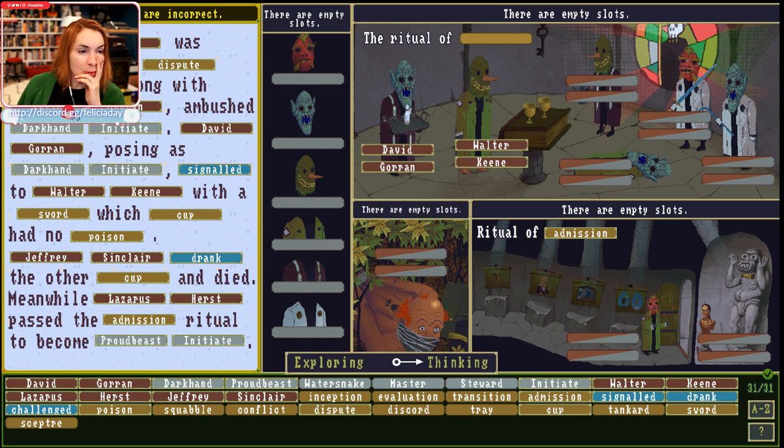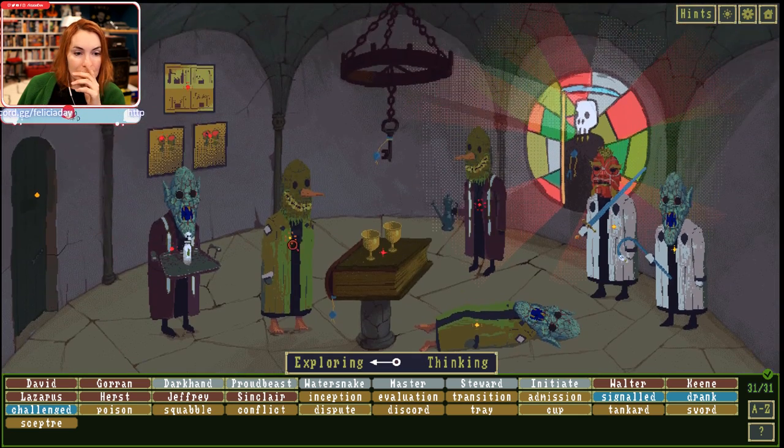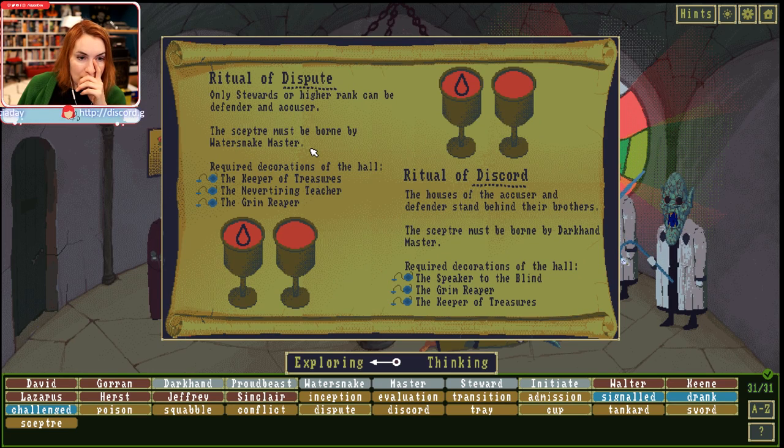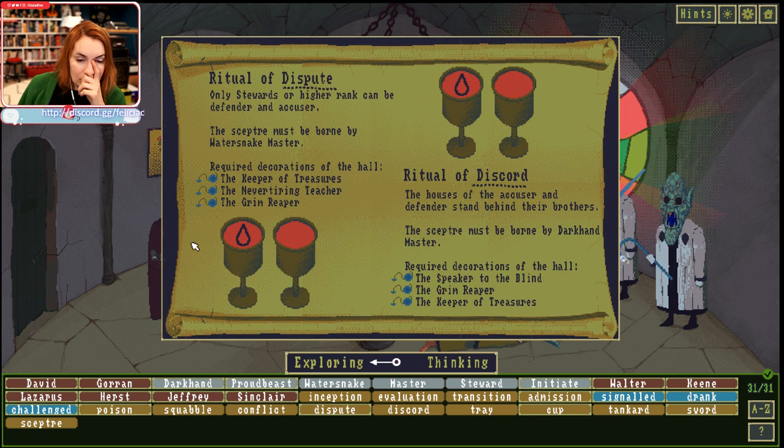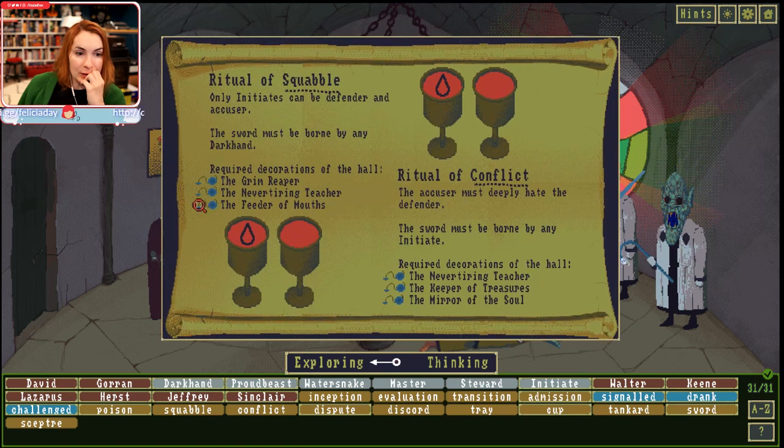Walter Keane was challenged to a dispute ritual. He, along with David Gorin, ambushed Dark Hand Initiate, right? Dark Hands, yep. We're pretty sure about the ritual, too, because only stewards or higher rank can be... The scepter must be borne by a water snake master, yep. Keeper of the treasures, never-tiring teacher, right? That makes sense. I don't see feather of mouths. That's not it. No mirrors are here. Speaker to the blind is obviously not. The houses of the accuser and defender stand behind their brothers. Well, that's obviously not it. Scepter is worn by a water snake ritual. Sword must be worn by any dark hand. It could be squabble.